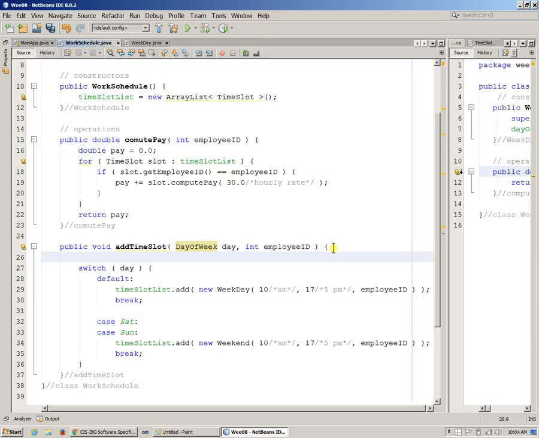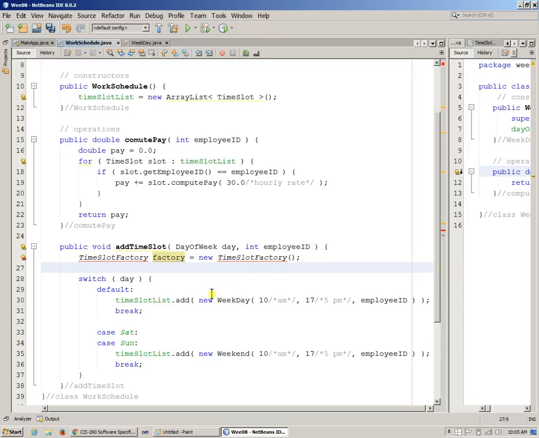Say there was some kind of time slot factory class, which I could call factory, and say new time slot factory, something like this, and whatever parameters I pass in, right now just a default constructor. And then maybe I could replace these new statements with just simply saying factory.